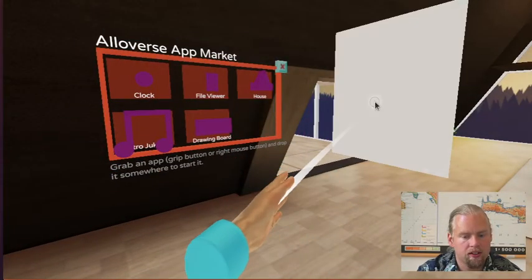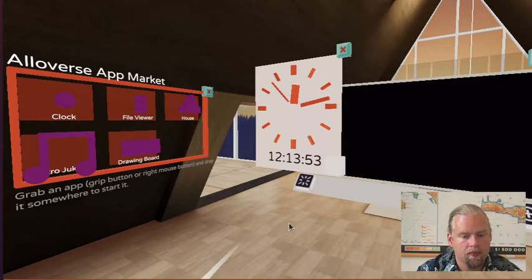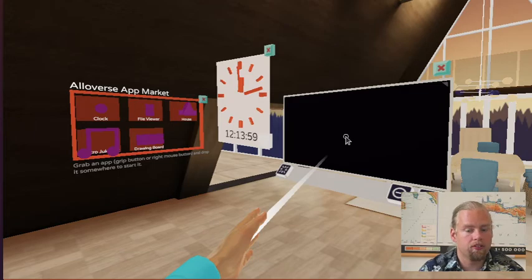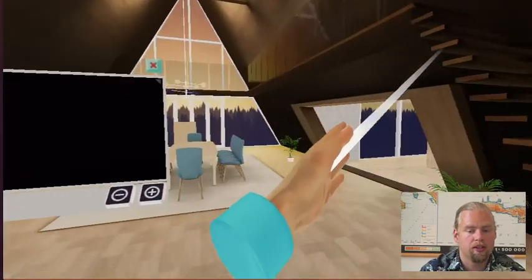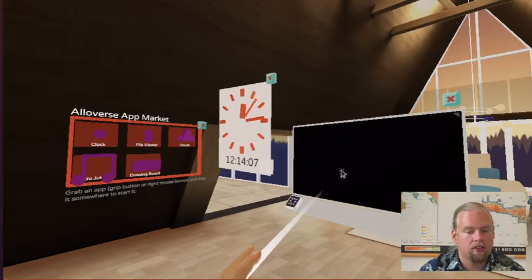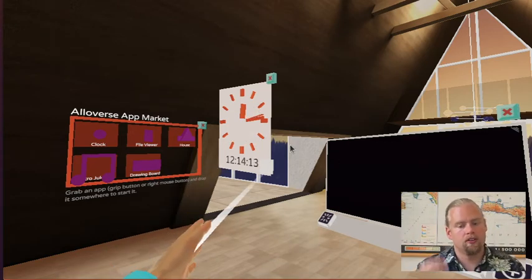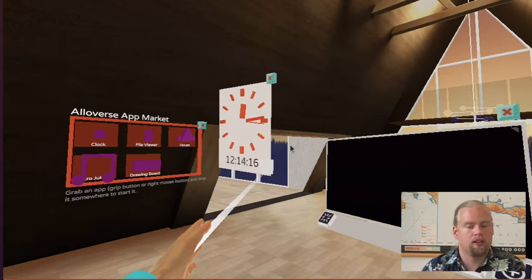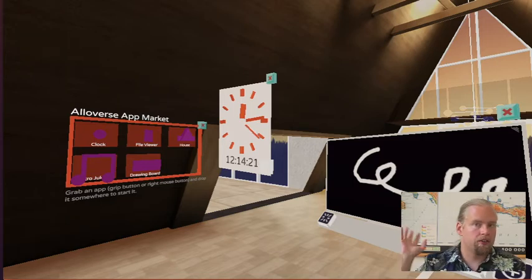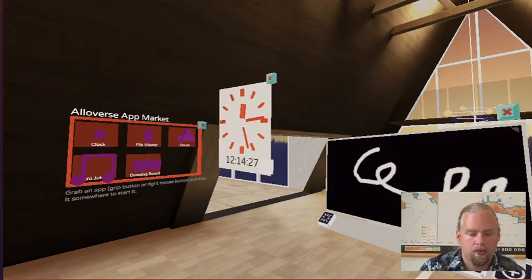I'm going to grab this clock and put it here. And maybe this drawing board and put it over here. And so these two things are actual Unix processes running somewhere on the internet. So you got this place here that we're connected to. That's one server. But then these apps are actually also running somewhere else on the internet. And everything is connected to this one place, and other people could be in here using these apps together with me. And then there are other places with other apps and other uses in there as well. So I think that's really cool.